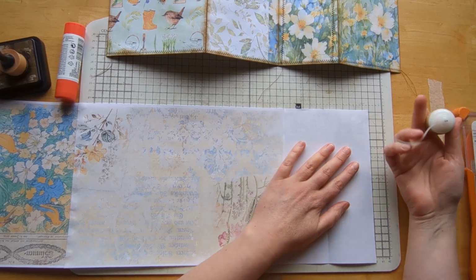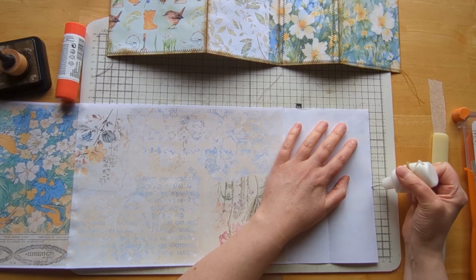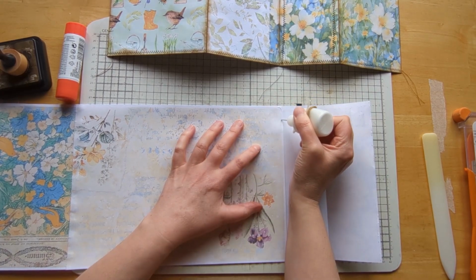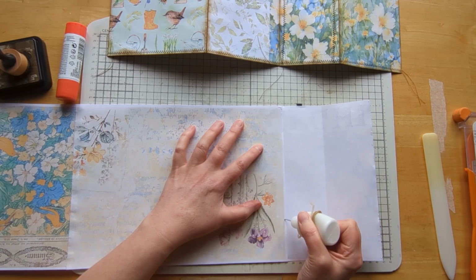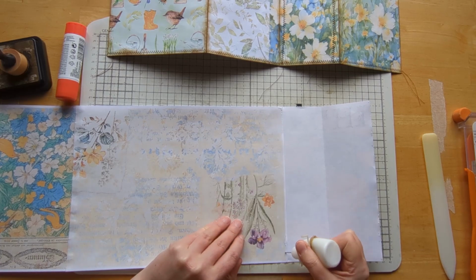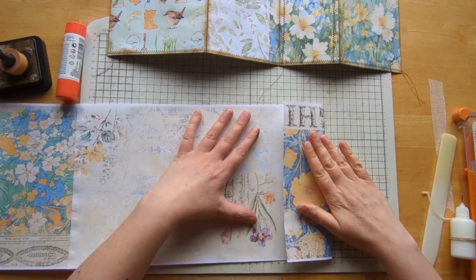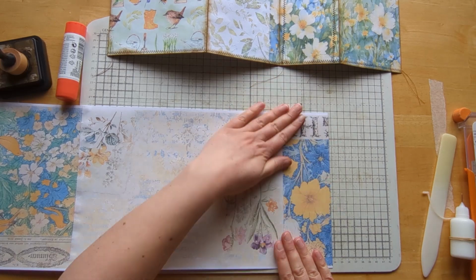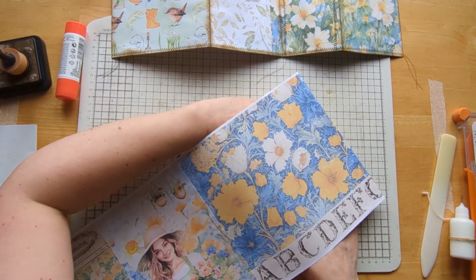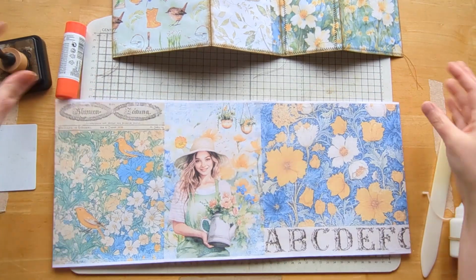Okay, so let's put some glue on here. And then some glue on there. Like so, and then smush it down nice and flat. I just put my hand inside to make sure it doesn't stick, it glues down like so. Okay, so that's basically what we've created, pages all put together.